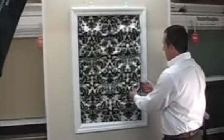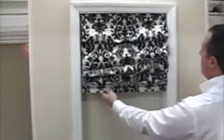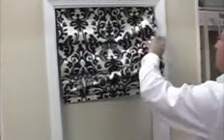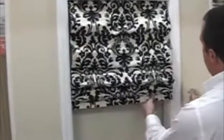Now remember, this is the standard operation where you will have to reach behind the shade in order to lift the shade up and down. Pull the shade up, move the string to the right in order to lock it in place. Oh, I just got caught in one of the cords in the back. And you're good to go.